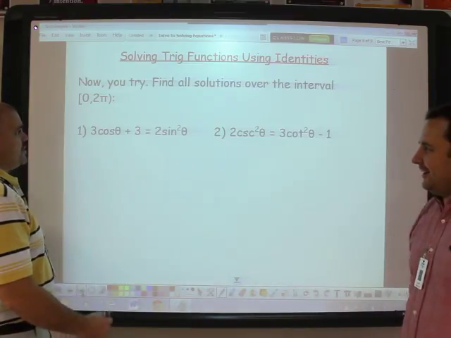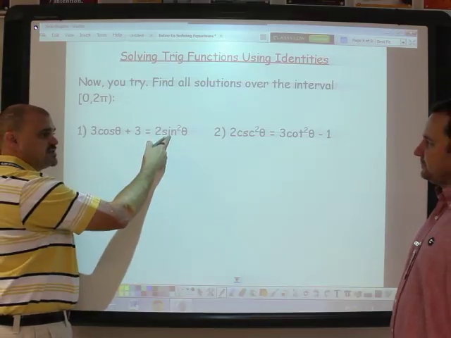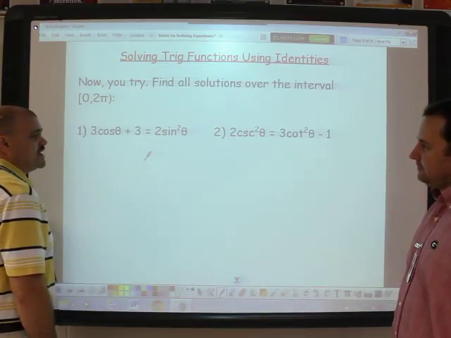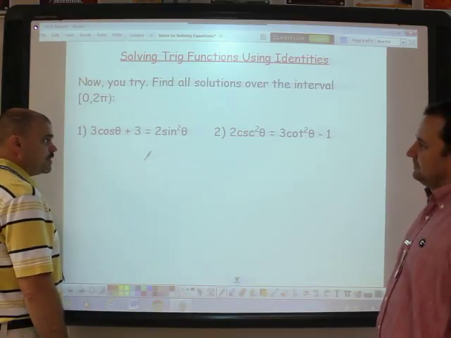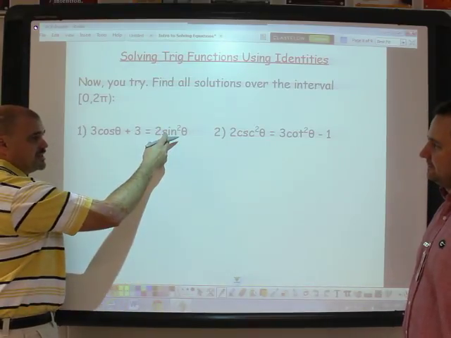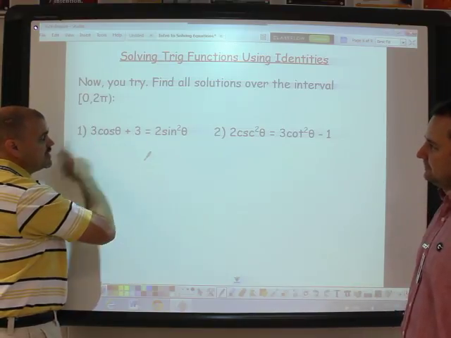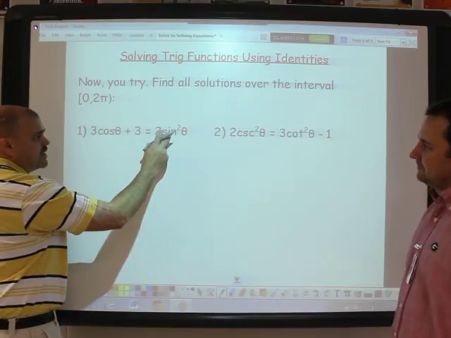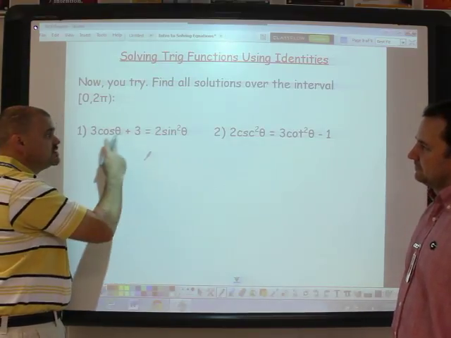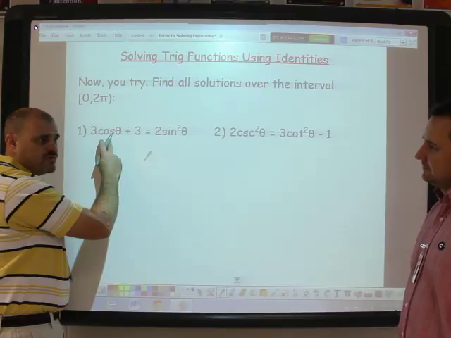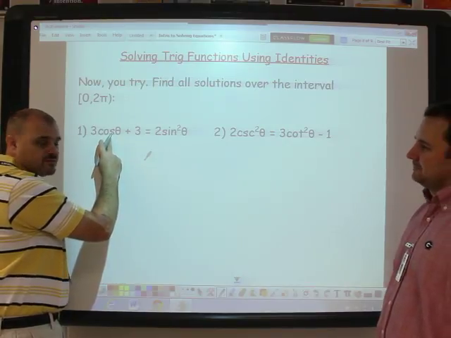All right. The first thing I see is a cosine and a sine squared. So you've got an option. We can get all our terms together on one side of the equation, or we can use the Pythagorean identity, because if I've got just a linear term, a cosine of theta with no square, then I probably need a cosine squared. So I can turn this into something else using identities. But cosine becomes 1 over secant, and that would not help whatsoever. Correct. That would make a mess. We don't want to do that.